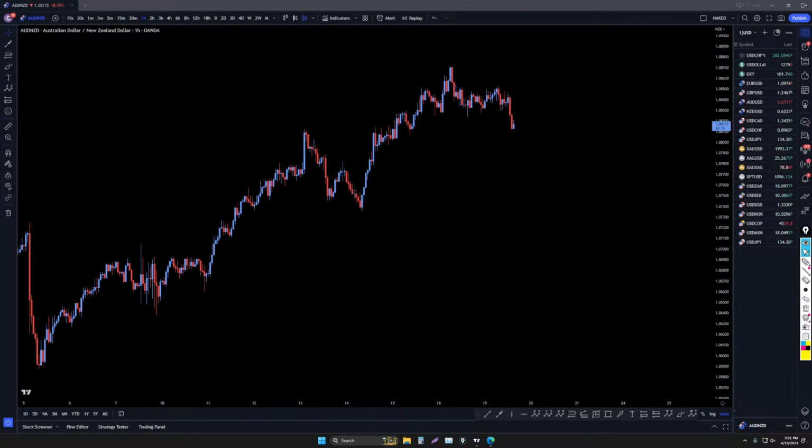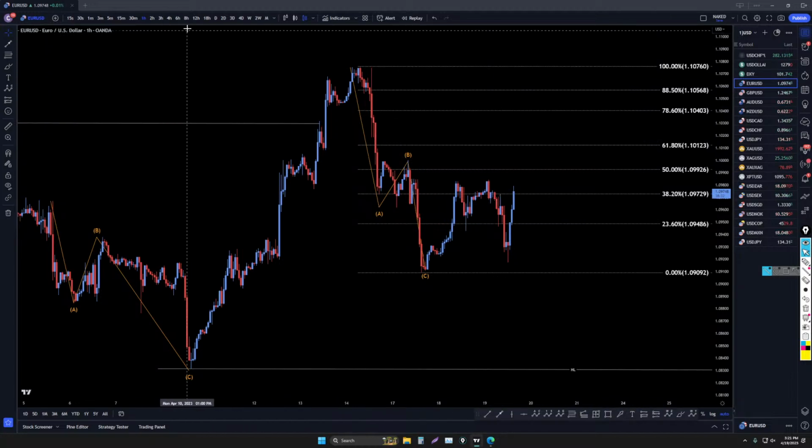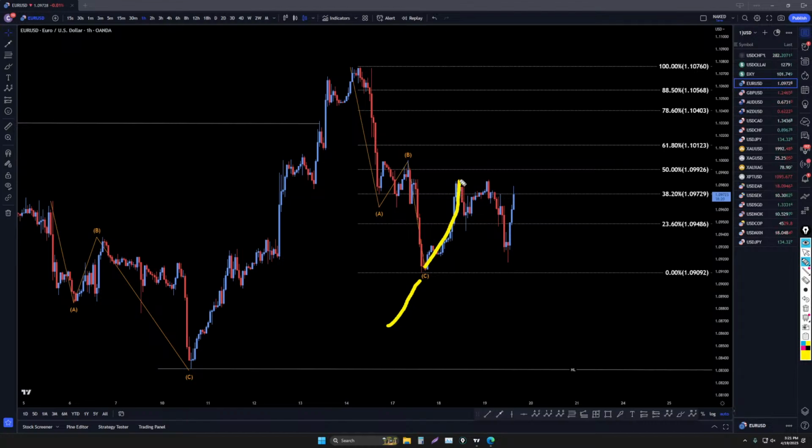Like I said, they've been pretty wild today. For a day when there's almost no news, they've been up and down and all around. So I still think that the euro dollar is holding this wave C right here, and that this move up right here is a trend, this move down is a correction, and then this move up is a trend also. That definitely looks like the most likely thing, and it looks like it's more likely to just keep on trending up. So I would definitely be looking for longs, especially on shorter time frames right now.